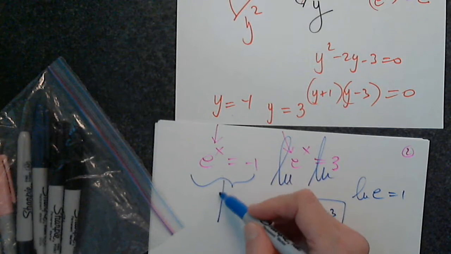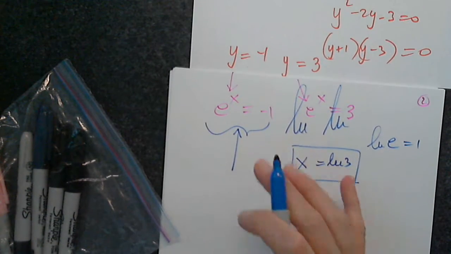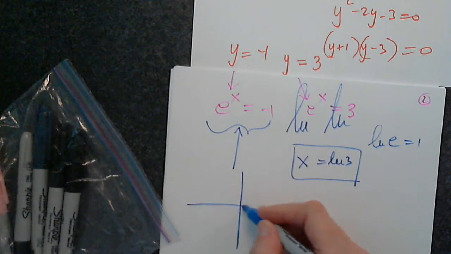Now let me know if you have questions. Let's solve the first one. What happens now? Apply natural log to both sides of the line. I can't, because the right-hand side is a negative number. So if we graph this, remember we had a situation similar to this. Let's graph it again. That's okay.